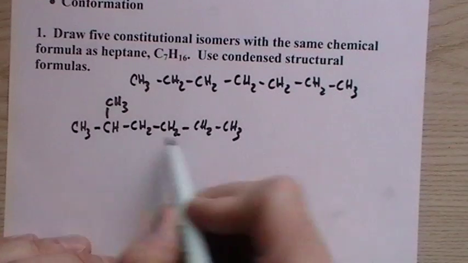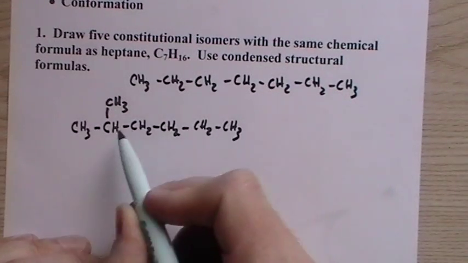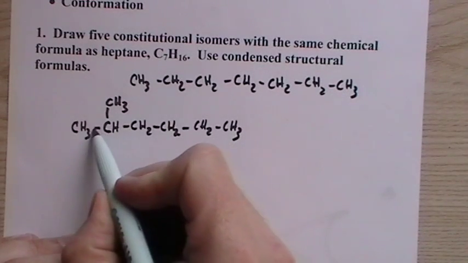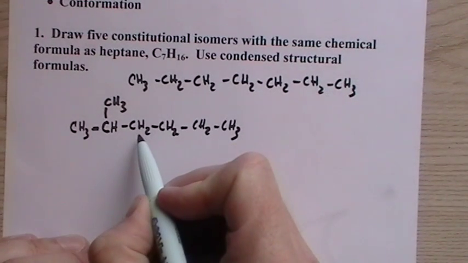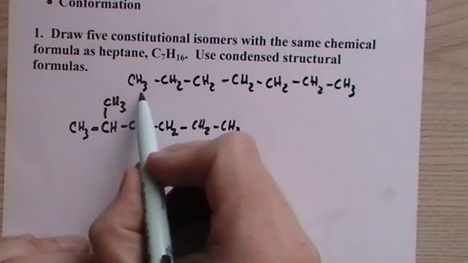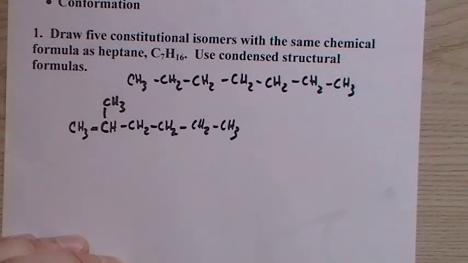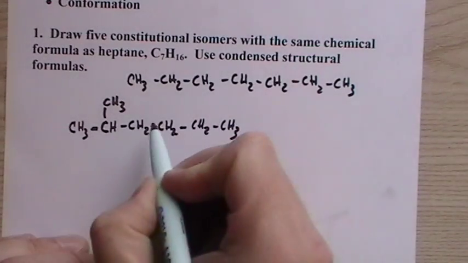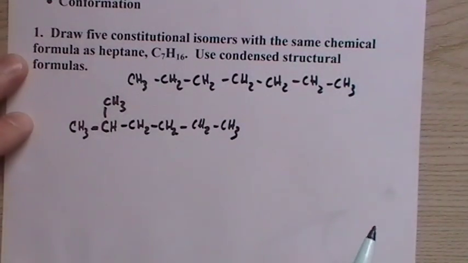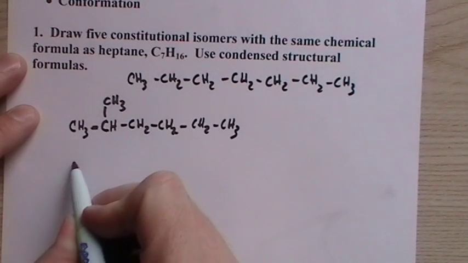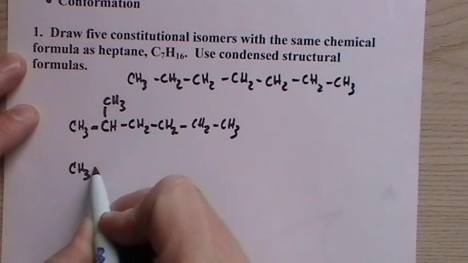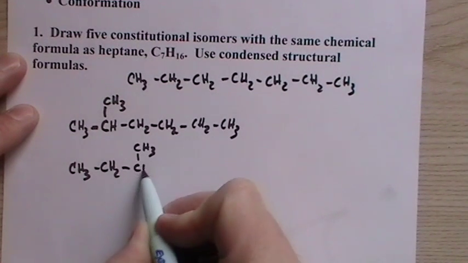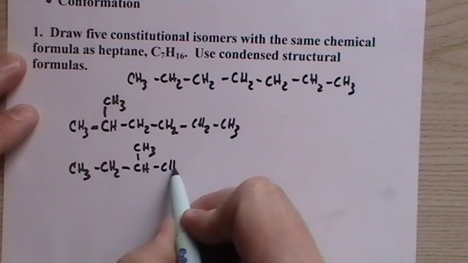Now, if you count the number of carbons, you'll see that there's 7, and the number of hydrogens is 16, just like this one. But this carbon here is bonded to 3 other carbons. We don't have to look any further than that because there's no carbon in this one that has that bonding scheme. So this is definitely an isomer. It has same formula, different chemical structure, different bonding scheme. So once I've done that, and I have that chain, what I do is I move the methyl group down the line and see if I create a different one each time.